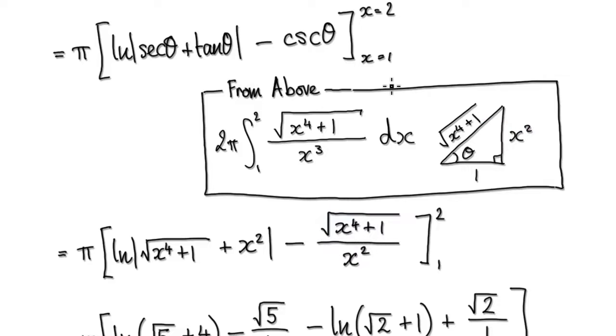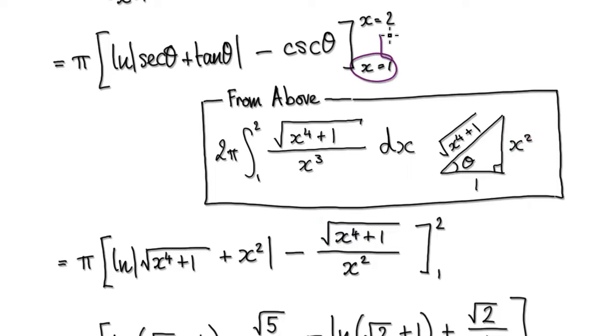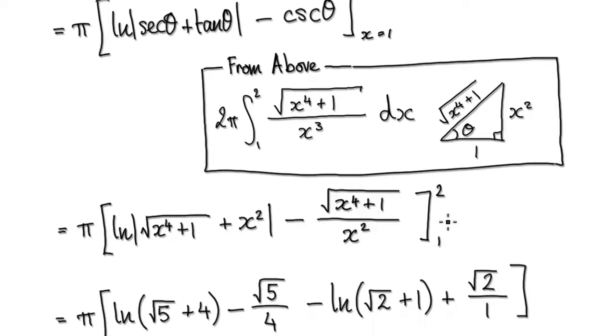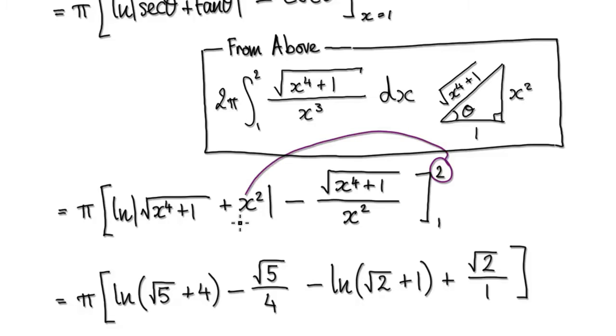Now everything up here is x equals 1 to x equals 2. Because everything's in terms of x now, we can just integrate it from 1 to 2. So let's put this into here. By the way, glancing at this, this thing here to the power of 4 would never be negative. And when you square something, it will never be negative. So we don't really need the absolute value here. We can just turn it into the normal bracket. If you have to the power of 5, then you've got to think about it. Anyway, this thing here will never be negative, so we don't need the absolute value here.